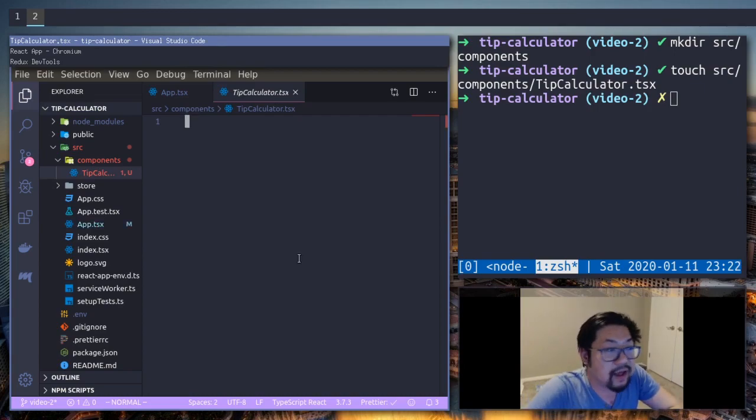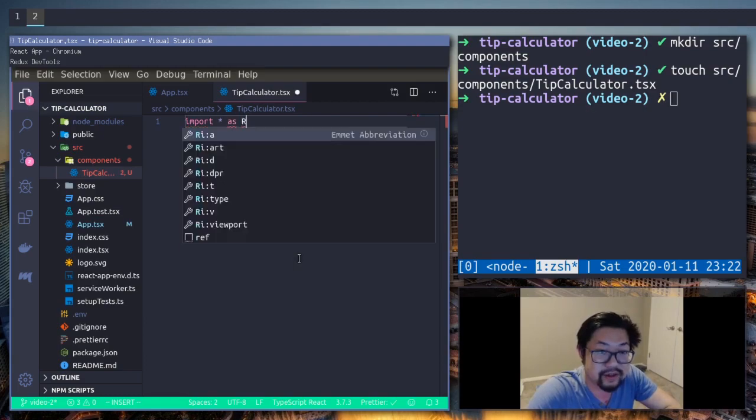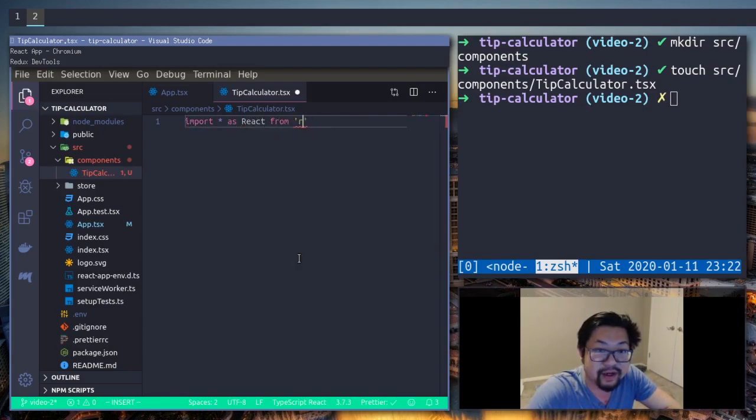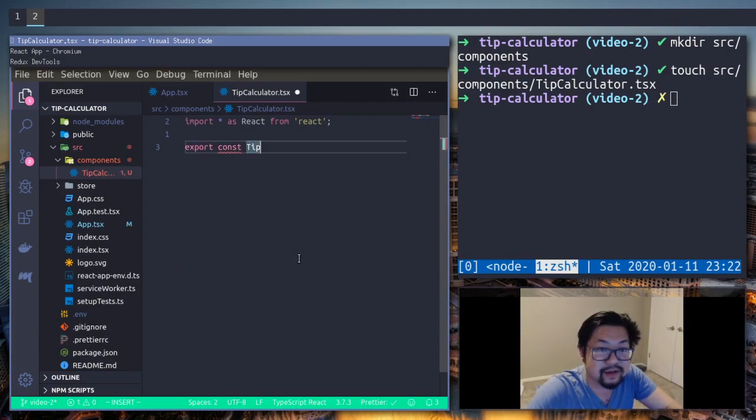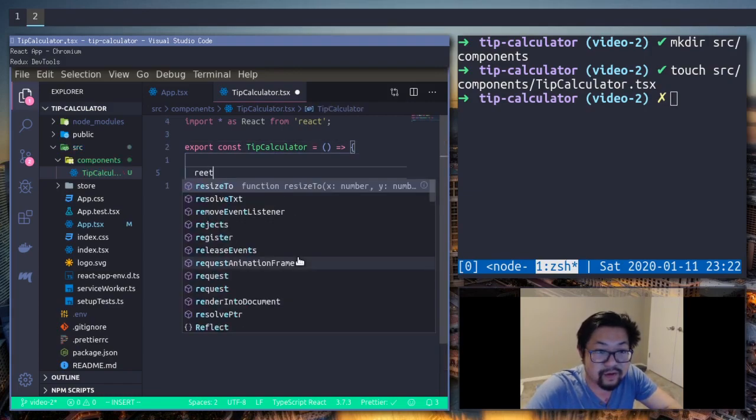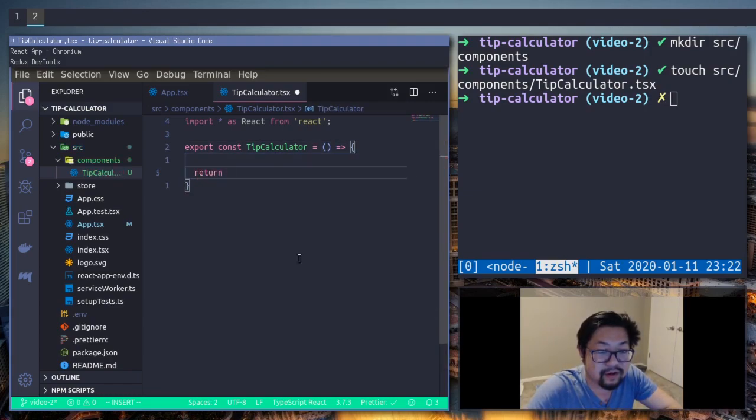Alright. Okay, let's add the usual React boilerplate. So import React from React, export const tip calculator, and return tip calculator works.